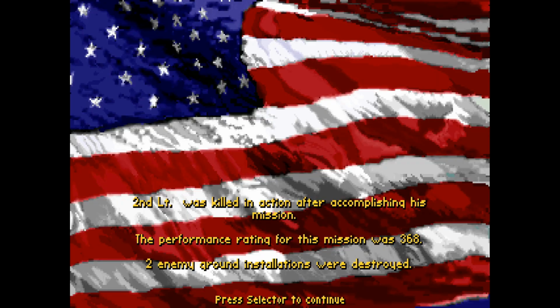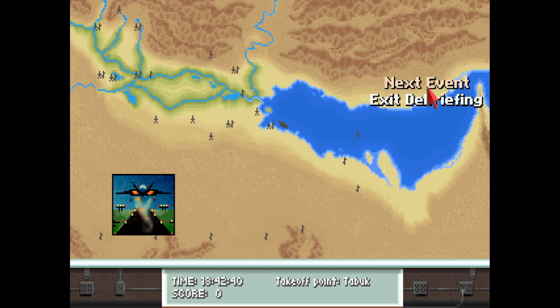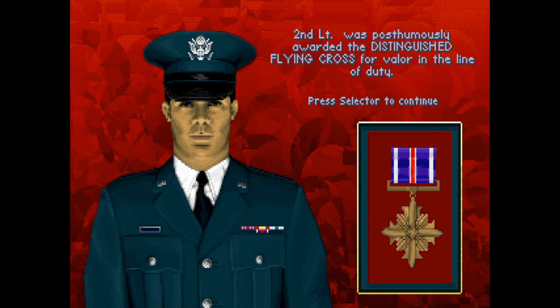Yep, that's the end of that. But as I said, we got both targets, so technically mission accomplished, kind of. And then what happens after that is that it generates you another mission. Now we can go through the debriefing, but we're not going to bother with that.